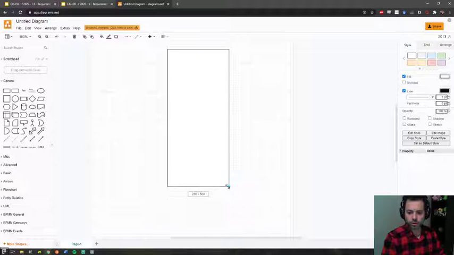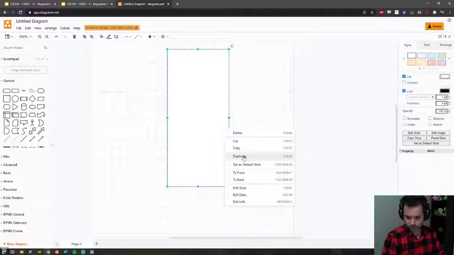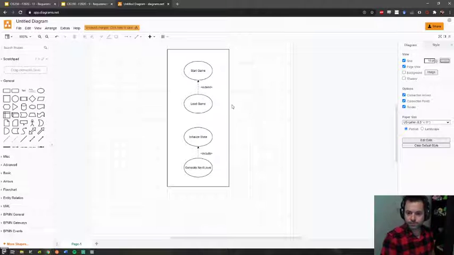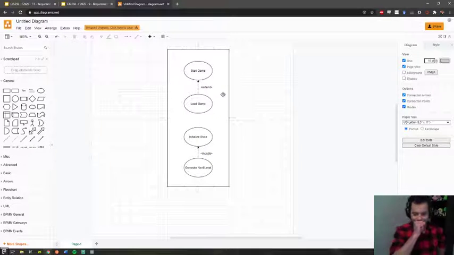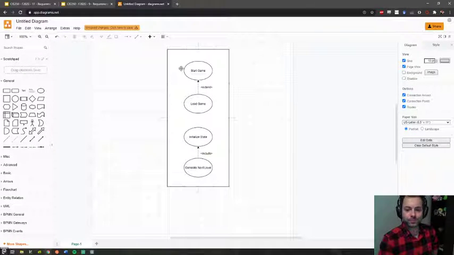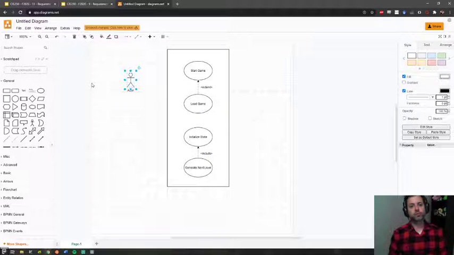I can draw what we call a boundary, and 2 back. Perfect. I like this much better already than what I was trying to do earlier. Apologies to section 2. So what is a boundary? This is where interaction starts and stops for these use cases. By drawing a boundary, we can figure out which actors we're going to put in here. And what is an actor? An actor is going to be a person, or it's going to be another system that will touch one of these use cases in some way.